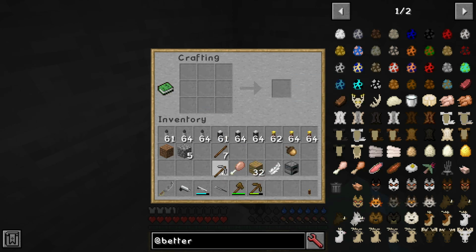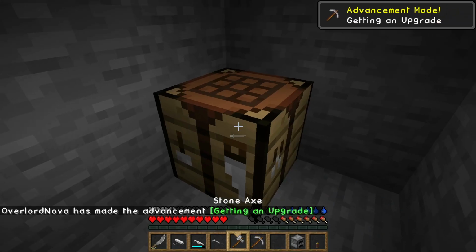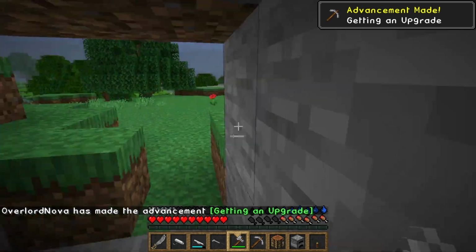Got a pickaxe, and we got placements. Pick this up. Okay, we're good.